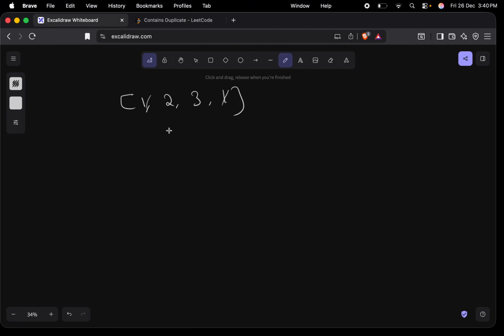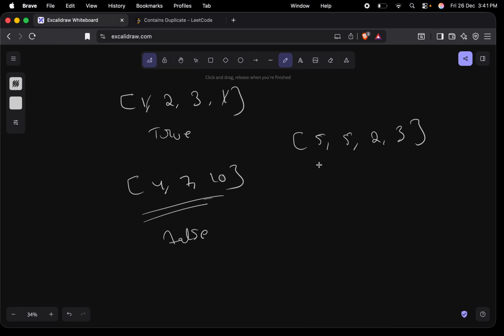Next, 4 7 10. Here all numbers come only once, all numbers are unique, so the answer is false. This one, 5 5 2 3: the number 5 comes again, so the answer is true.